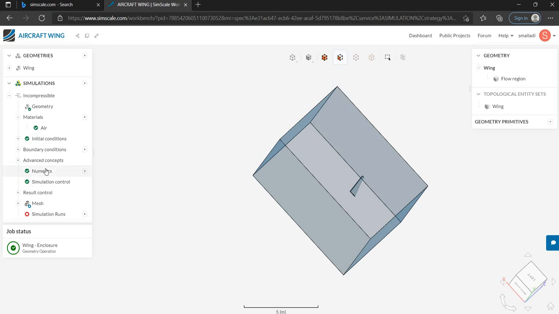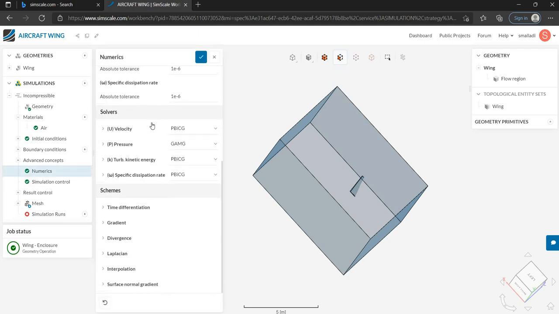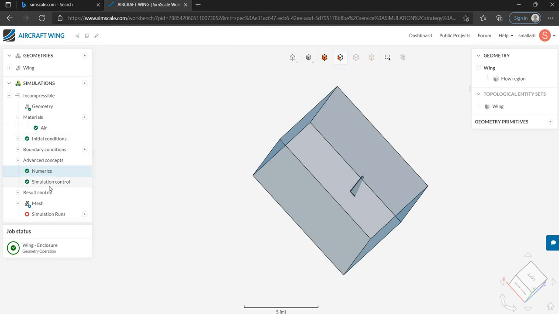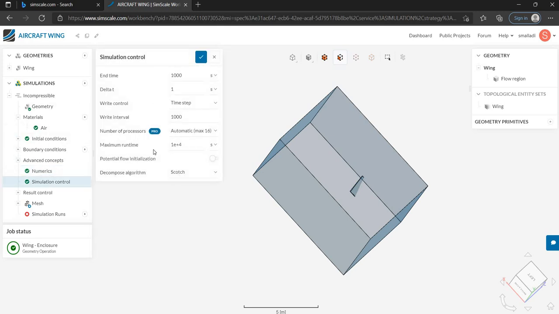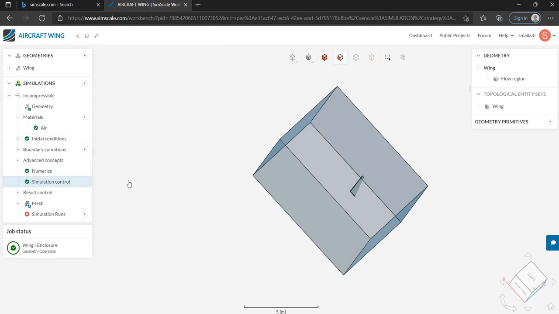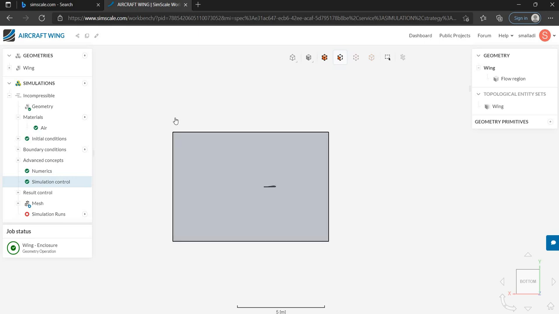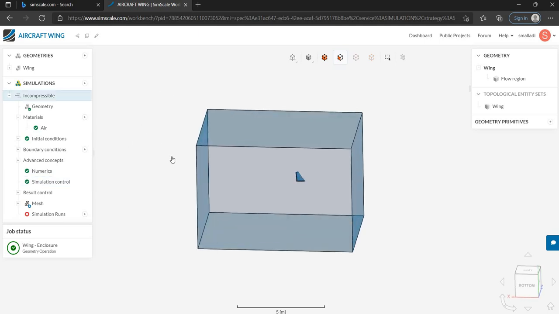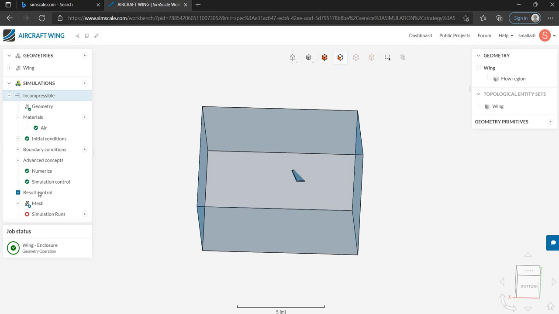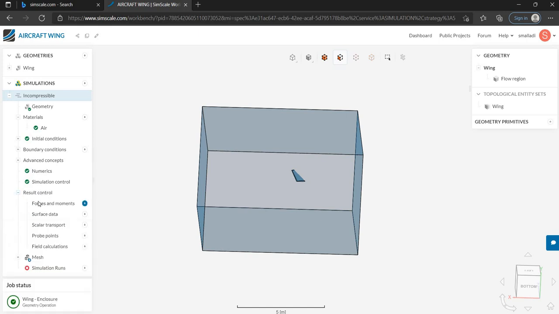In advanced concepts, in numerics, I'll keep the same default values, save it. In simulation control, I'll keep the same default values, save it. Next, assign result control. In forces and movement, click on the plus icon, add forces and movement.